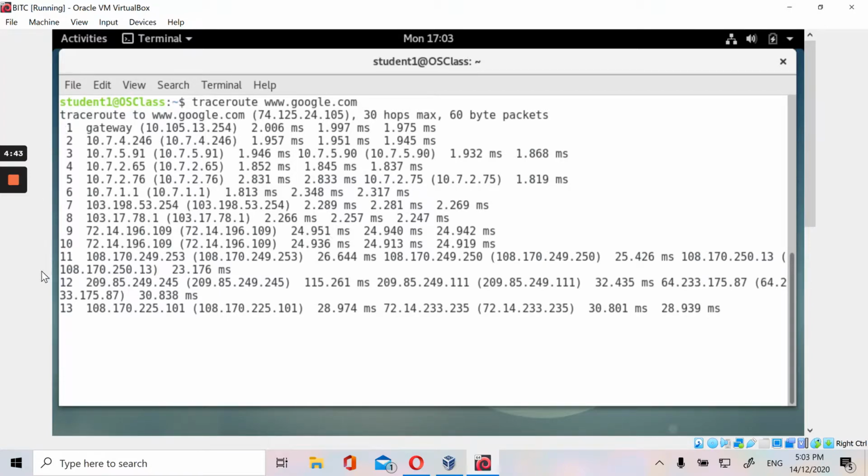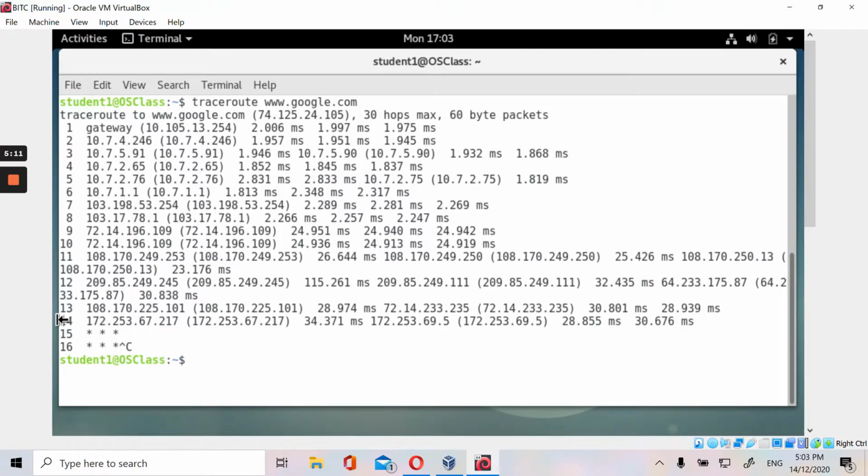Up till now, there are 13 hops. It's still showing the path to the Google servers. The leftmost field is the hop number of the packet. Okay, I'll just stop it now. I just want to show the functionalities.